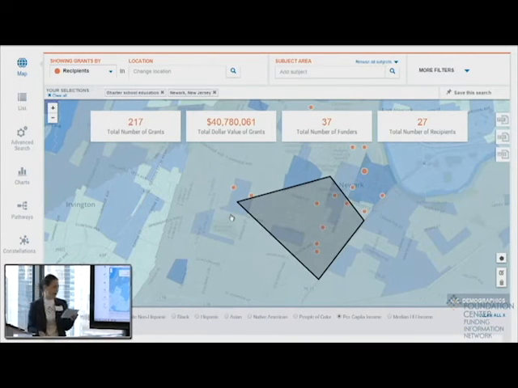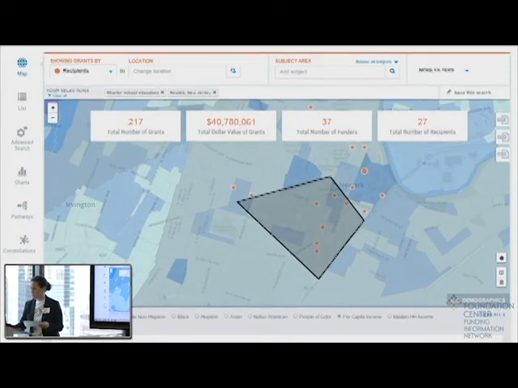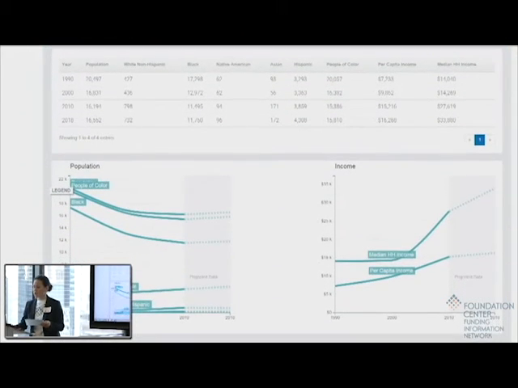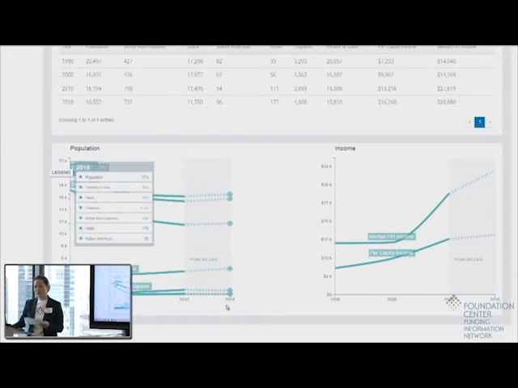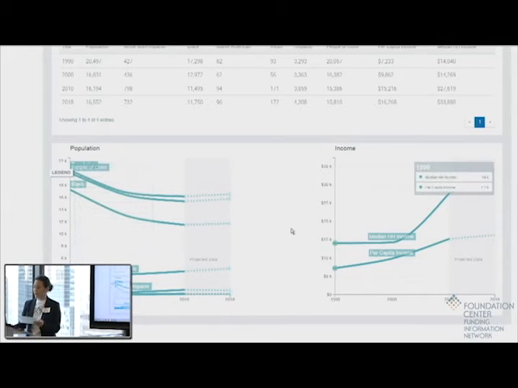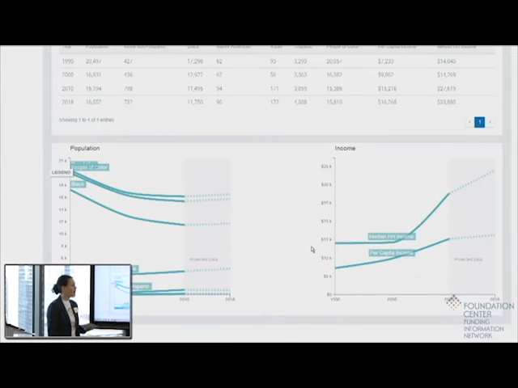But just to give you a little more background information, this data is drawn from the U.S. Census, and it goes back and shows demographics information all the way to 1990. And you can see we have these trends. So you can see for the various different population demographics how it's changed since 1990. And we actually have the data projected to 2018. So we can see it for population types and also for income levels. So you might think about inserting this into your proposal, and that would make a strong case and provide good evidence for doing this in a particular area of Newark.